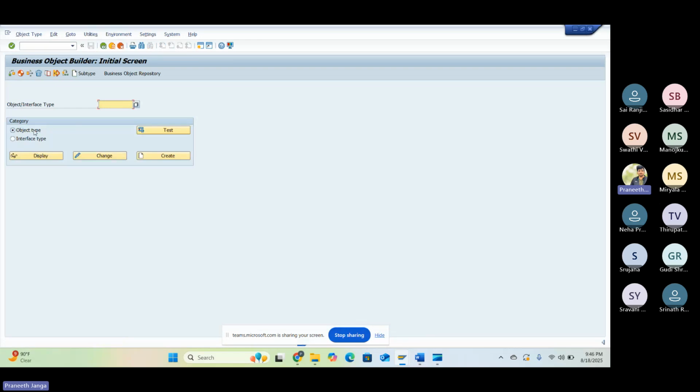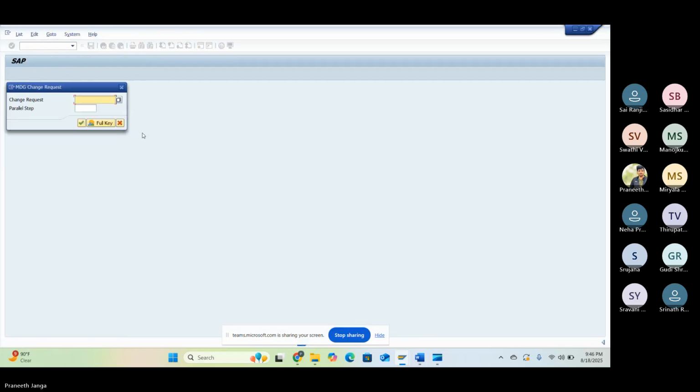Then here, object type. Give the object type as BUS2250. This is the main object type which will drive everything, which I told earlier when I was explaining the data model. Then click on test. And we need to give our change request number.